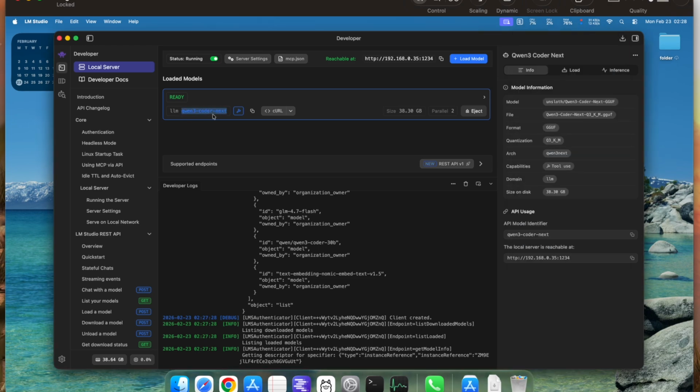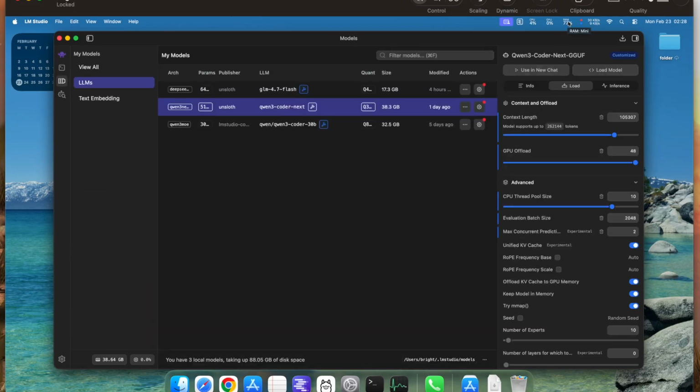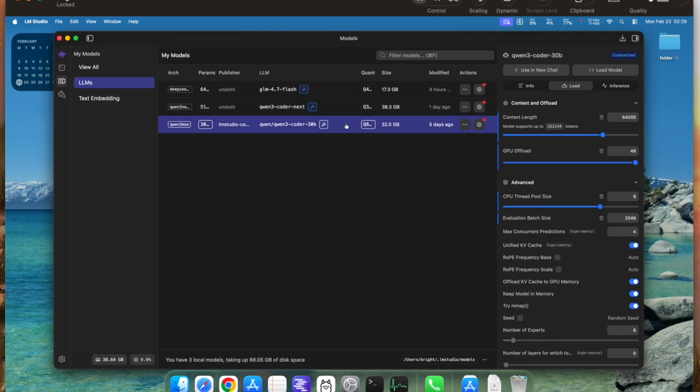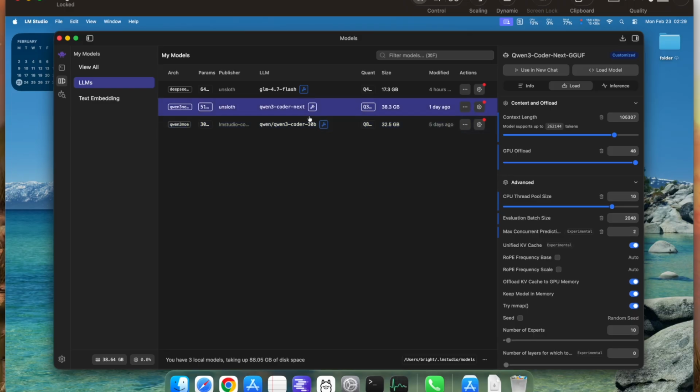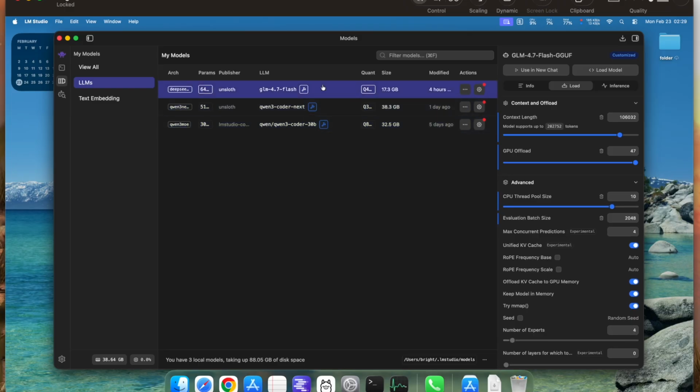I'm running Qwen3 Coder Next. Basically, for a machine with 64 gigabytes RAM, if you want to use it for agent coding, there are not many model options, unfortunately, and people are mainly talking about these three models right now. So Qwen3 Coder 30B is a long time winner, and this is like a new winner, and this is a very trendy model.